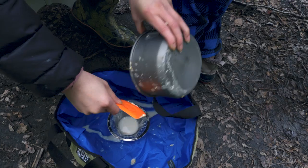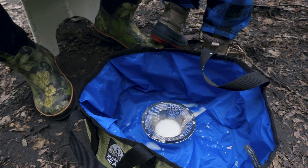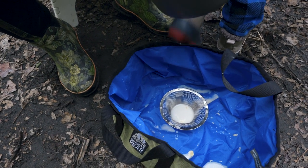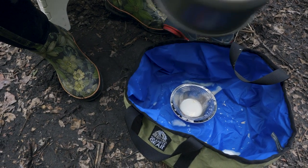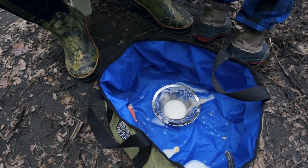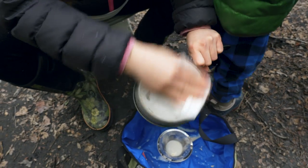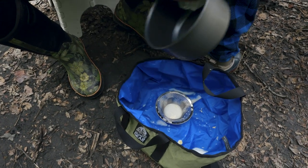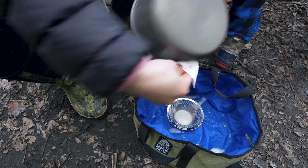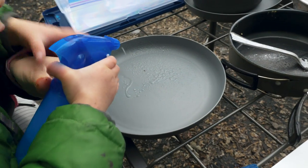Yucky. Well, the water catch doesn't really work when you don't have a lot of water like today, but normally if you're using a lot of water and you have a lot of dishes, then it works really well to just catch all that nasty water. The strainer catches a lot more food when you do bigger meals like spaghetti, which we have for tonight, or noodles, or little meat pieces or things like that. One last spray of water to make sure everything is clean.